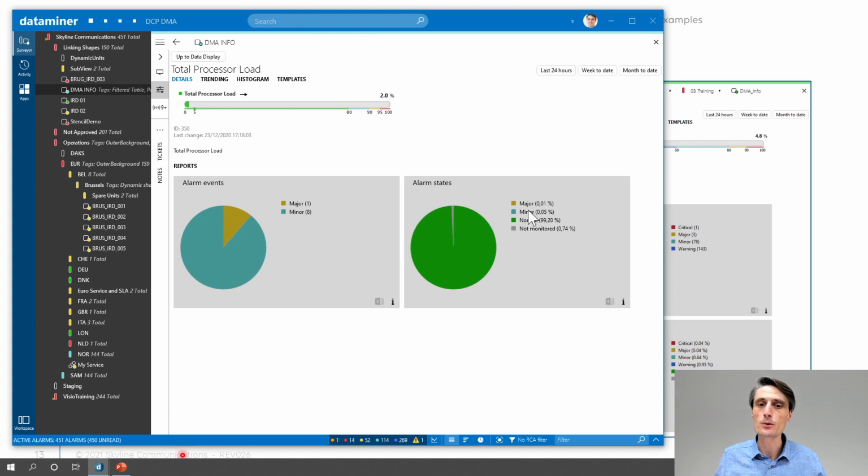That includes some report graphs with how many alarms this parameter, not this element, but this parameter has generated in the last 24 hours or last week or last month. You can choose there. Let's go for last week. And then I have some criticals. And you can also export that to Excel, and you can also see it in time, because on the left-hand side, that's the number of alarms generated.